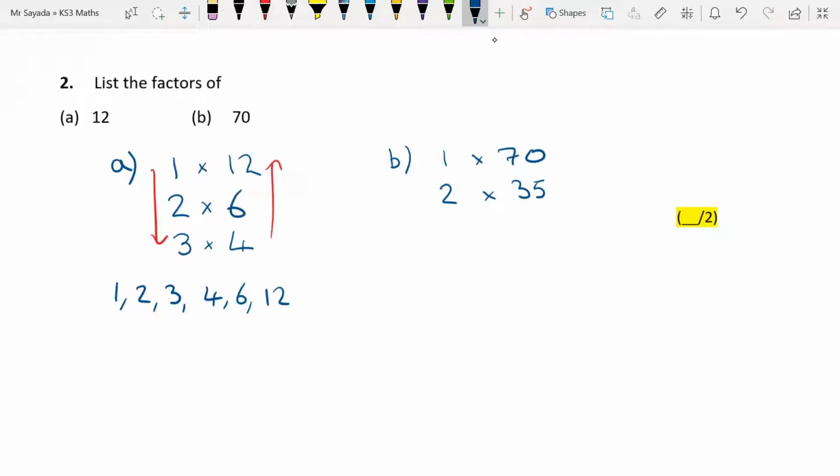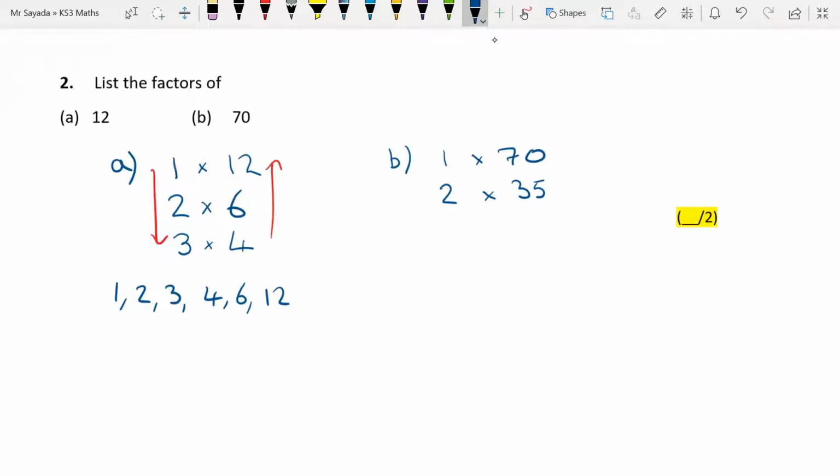Next, I check the number 4. Does 4 go into 70? Pause the video and try and remember the check to see if a number is divisible by 4. Press play once you're ready. So the check to see if a number is divisible by 4 is, can you divide it by 2 twice and be left with a whole number? Can you halve it twice and be left with an integer? So 70 halved is, say your answer to the video. Half of 70 is, hopefully you said 35, and then half of 35 is, well, half of 35 is 17.5, which is not an integer, so 70 does not divide by 4.